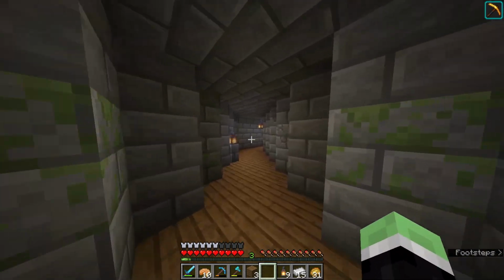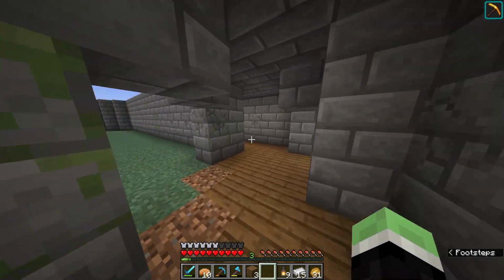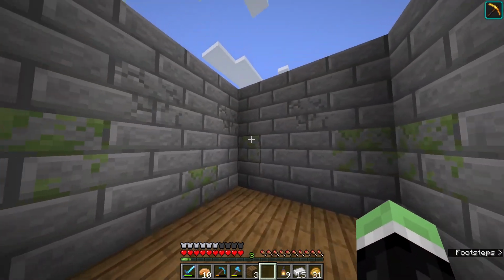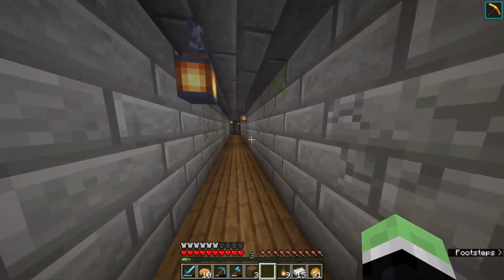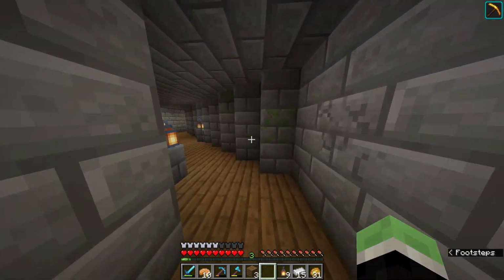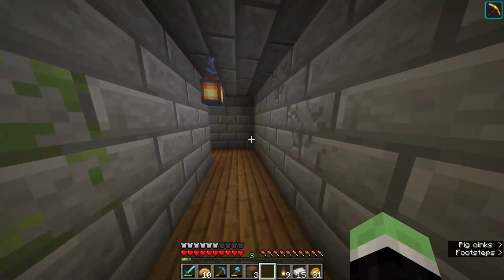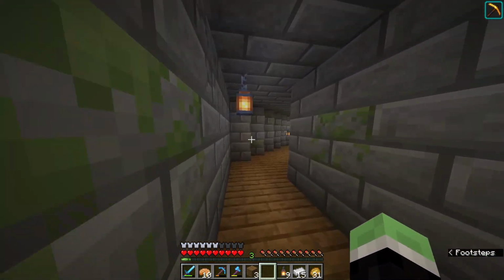Obviously, if I walked through here and there was just the ordinary stone brick blocks, you would see that most of the area would be quite boring and quite bland. I've tried to make it as light as possible, but not overdo it with the lanterns and stuff, but of course Minecraft is one of those things where the lights need to be there so the monsters don't spawn.